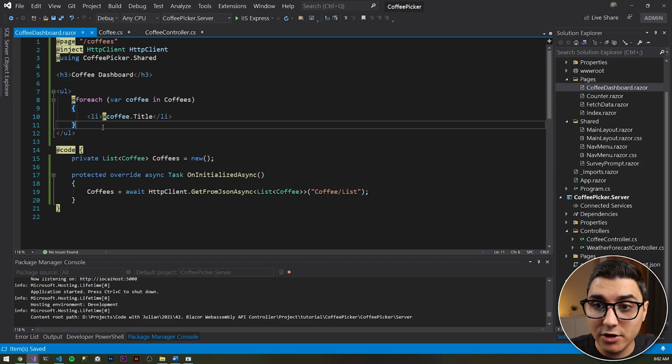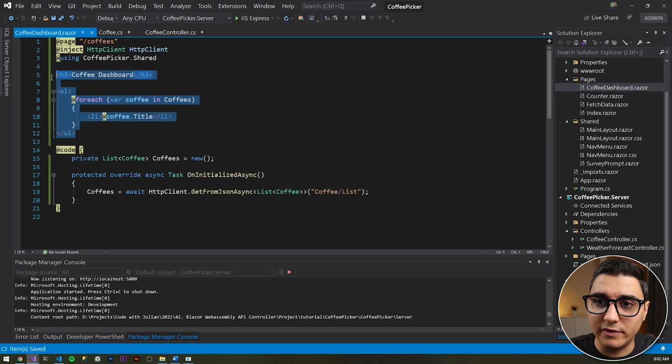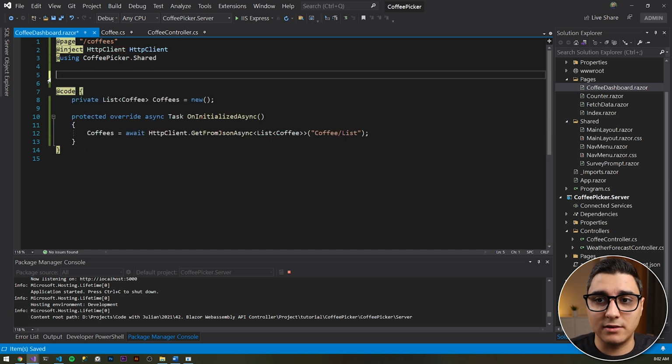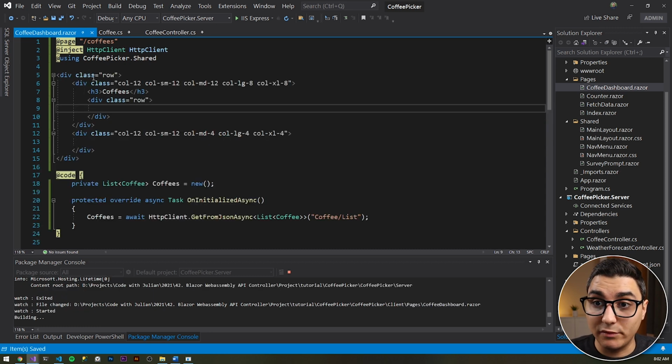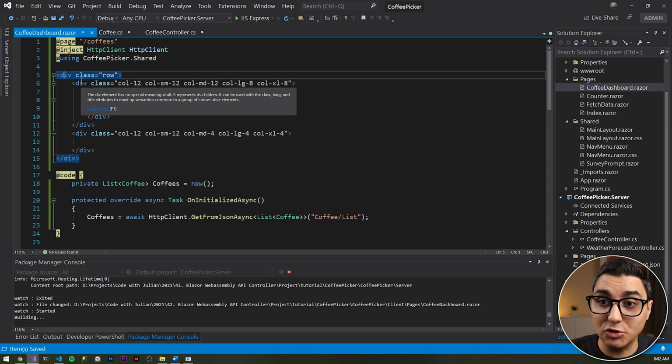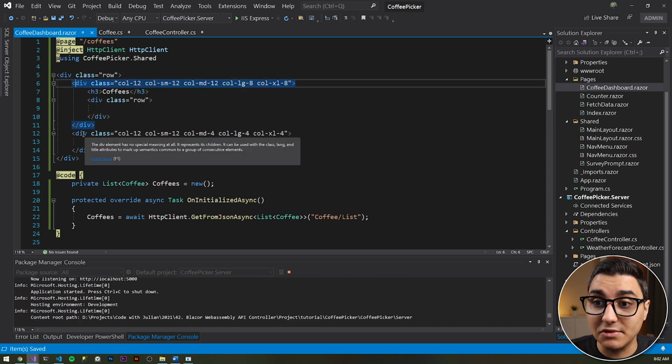Okay, so back in our project, let's remove all of these, and I'm just going to add a basic container, a basic row with a couple of columns, and I'll explain that in a moment. Okay, so this is what we've got. We've got a Bootstrap row, and then we've got a couple of columns.